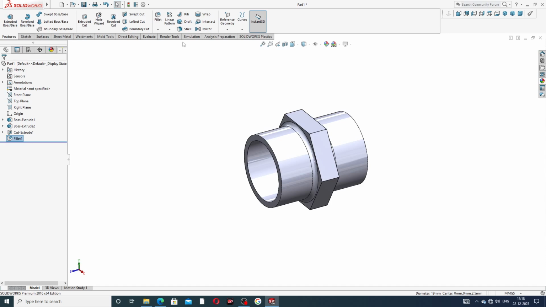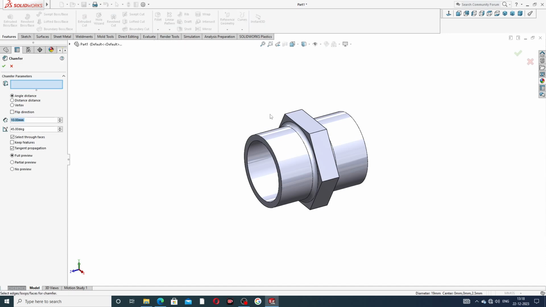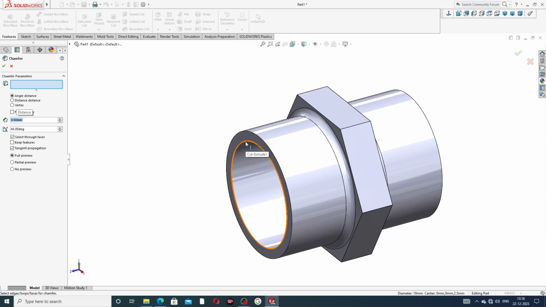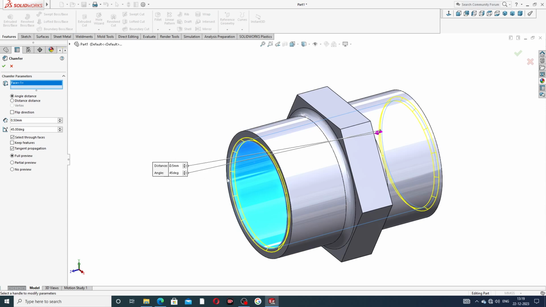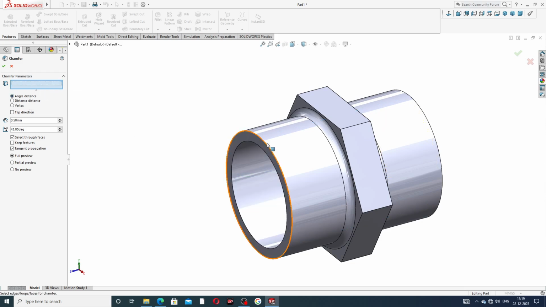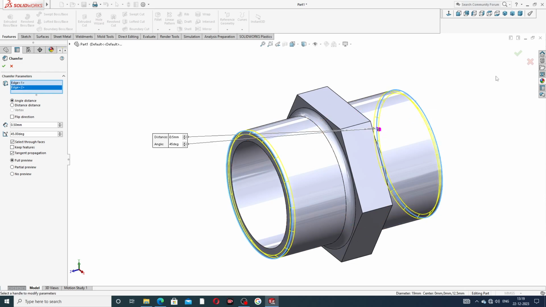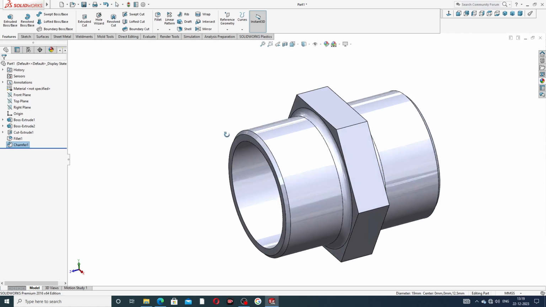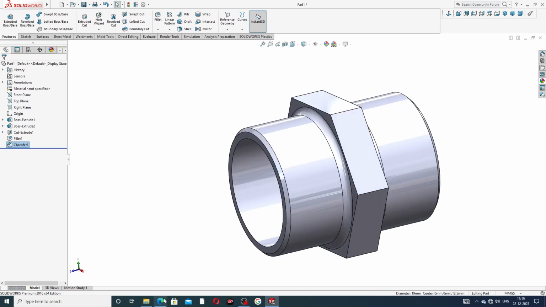Again, use a chamfer: 0.5 millimeter and a 45-degree angle, and select this inside. Select the upper line and this line, both lines, and click OK. This is perfect and correct.